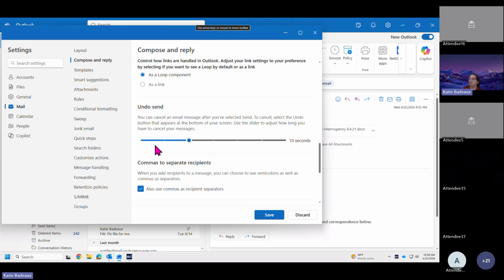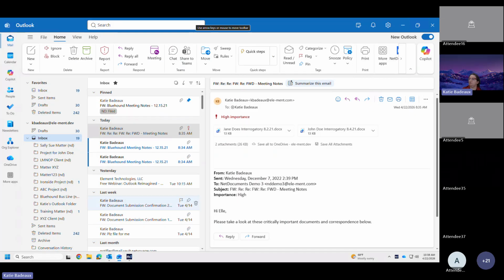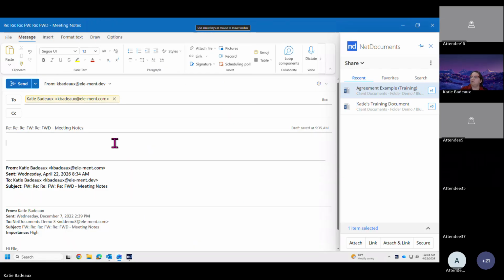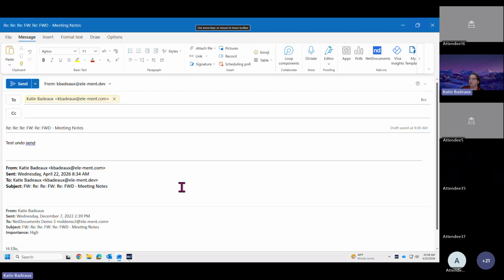We'll just do 10 seconds and I'll click save. So now that undo send feature is enabled. Let's try it out. I wonder if this will work because I already had this open.